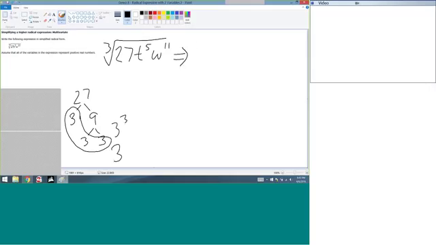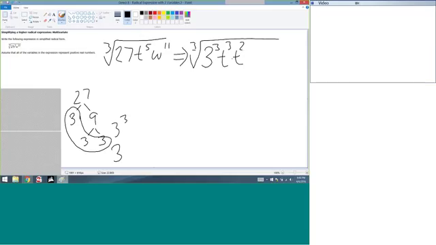But we'll leave it for now. So we could rewrite the rest of it, or we could just do 3 to the 3rd. So with the t to the 5th, we want to find the closest thing that's divisible by 3, but still below 5. So the only way to split that up is to make this t to the 3rd times t to the 2nd, because that would still add up to 5.